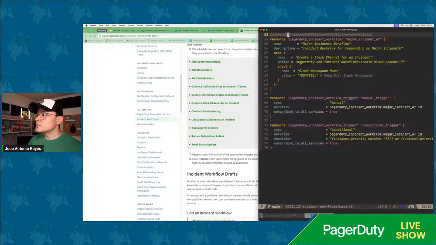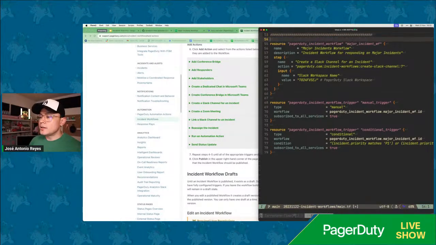But right now, what I want to add to this incident workflow will be add a conference bridge, add stakeholders. We are already adding a Slack channel that is already covered. And what else? And send status updates. So I'm going to list that here.